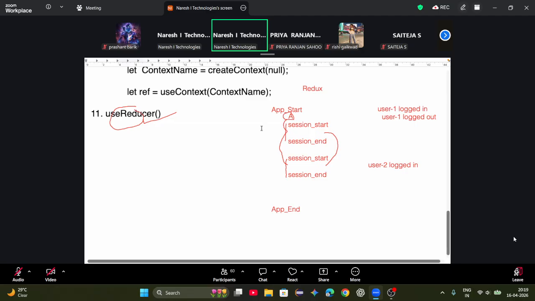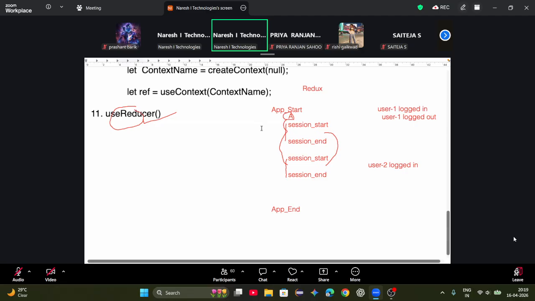Only the point is people ignore that, because JavaScript topics cannot teach you all this; it would become very lengthy. If they start teaching all real-time libraries, that becomes complicated. That's the reason the majority of JavaScript trainings ignore all third-party libraries.